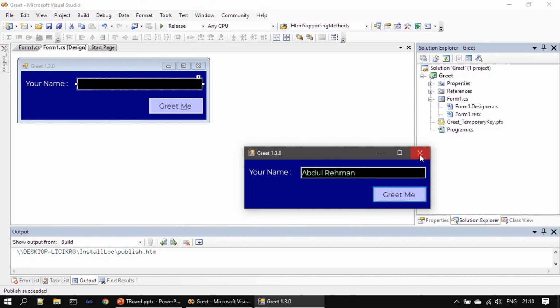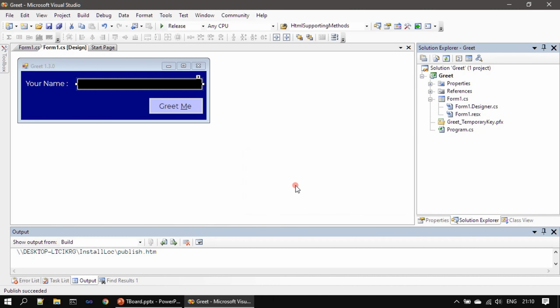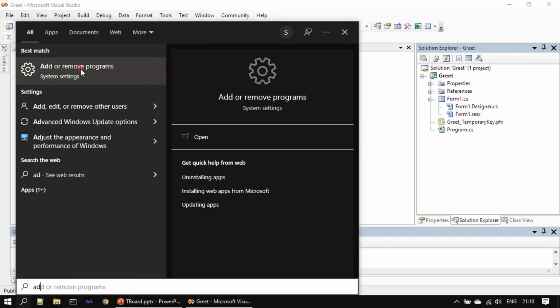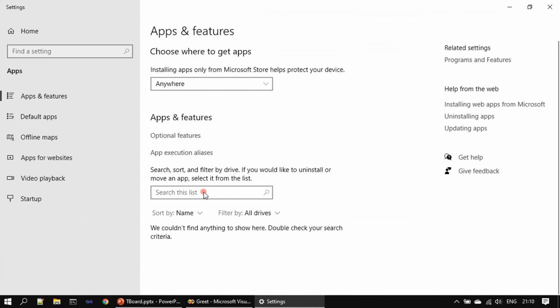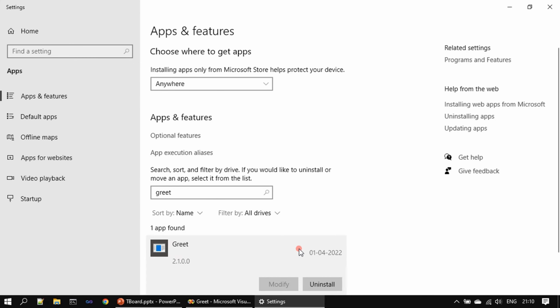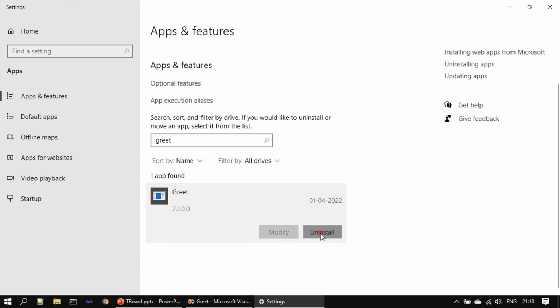All right, now we'll close this, and we will do the cleanup. We'll go to add or remove programs. We'll choose greet, click on this greet and then click uninstall.